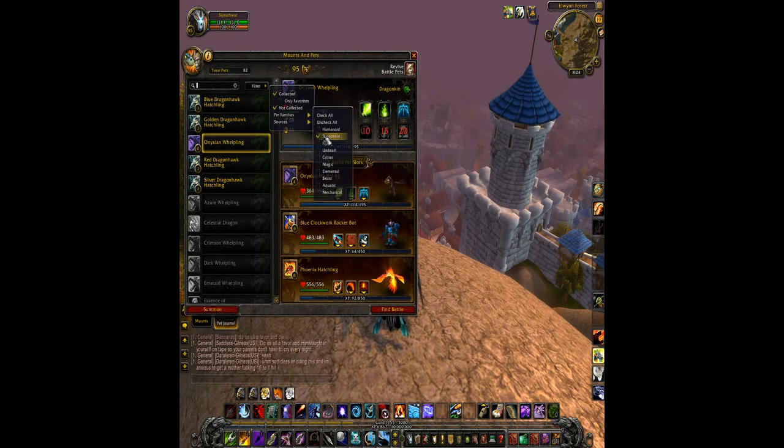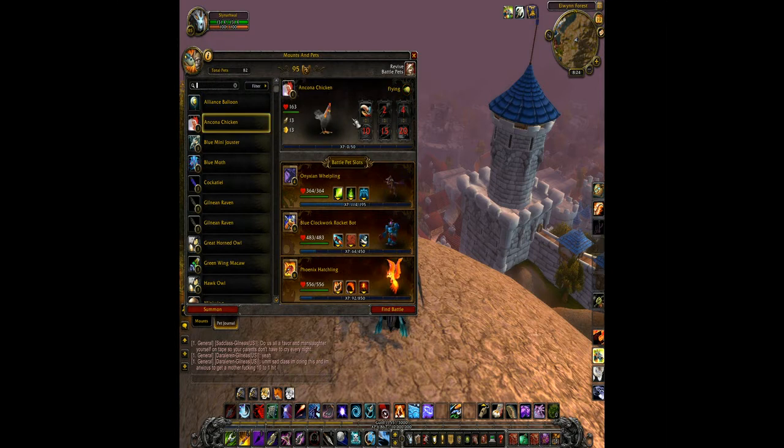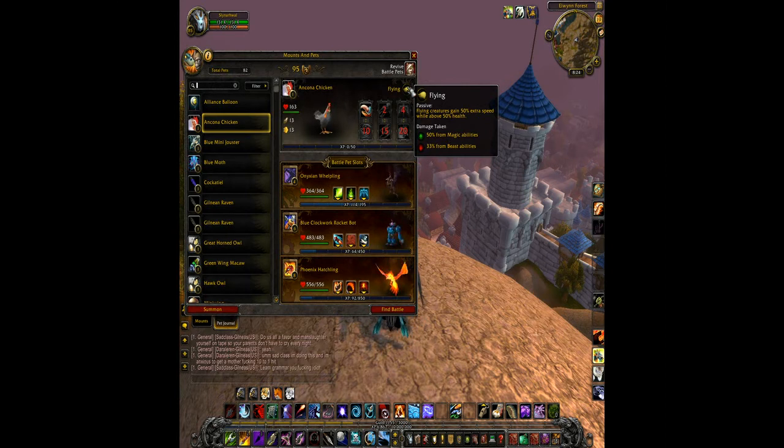After that, we will go to flying. And flying, if I can navigate this correctly, so flying, you gain 50% extra speed while you're above 50% HP. So, in my opinion, this is a double-edged sword. Yes, it's going to help you go first most of the time. However, if you then begin to lose all of a sudden halfway through the fight, you may or may not lose the ability to attack first every round.